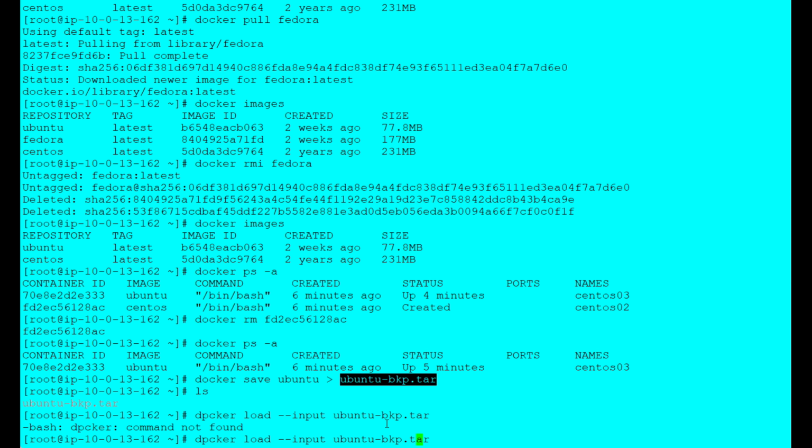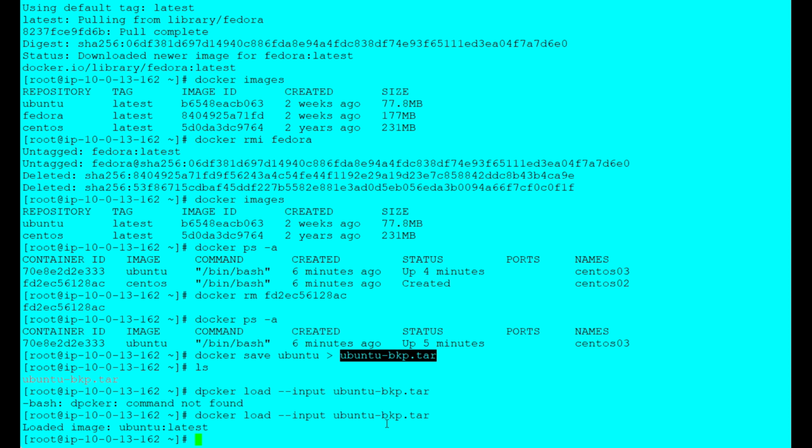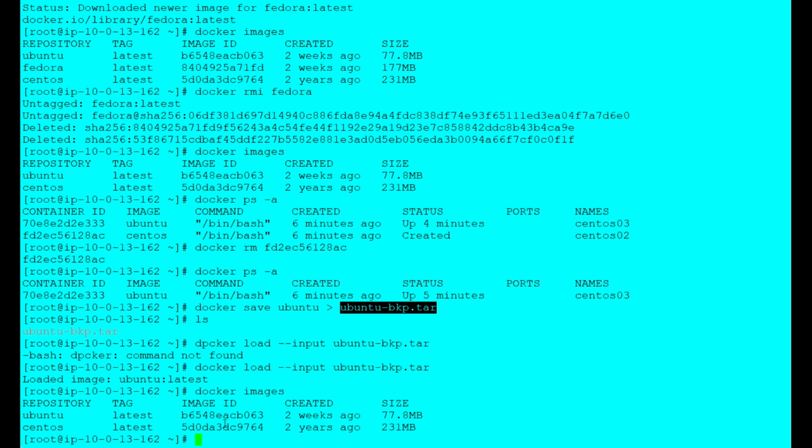So I put Docker load. So you see that loaded image here. Docker images.